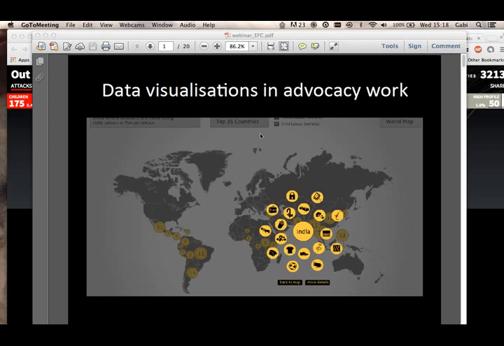Oh, perfect. Okay, great. So Maya talked about how visuals are used in advocacy work, and I wanted to talk about how it works in practice. Not going into the raw bones of how to create a data visualization, but definitely things to consider when looking at these visualizations.